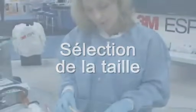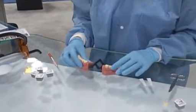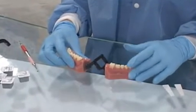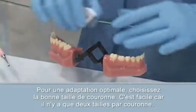If you're looking down here at the model that we're going to be working on today, the first thing I tell assistants is I want them to really look at the prep. I think a lot of times when any type of provisional restoration is fabricated, they're not really looking at the teeth themselves, and this is really what's going to decide the sizes that we're going to use. With the Protemp Crown, there's a small and a large.